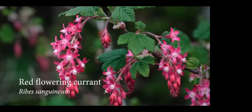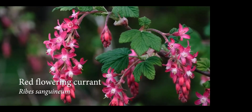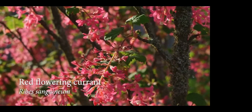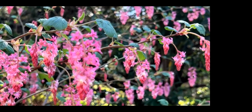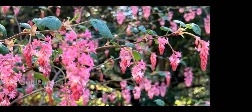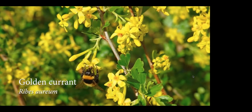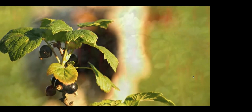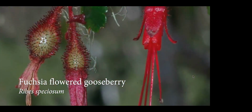The ribes varieties can be low-growing, fan out into a small shrub, or grow to 13 feet tall. Some drop their green leaves in summer, but from winter to spring, they give hummingbirds cascades of small pink and sometimes yellow flowers. And some ribes have tiny yellow currants that turn black when they're ripe. The thorny ribes produce gooseberries.